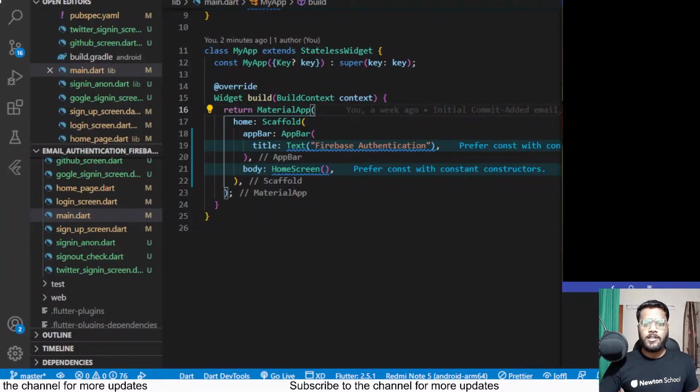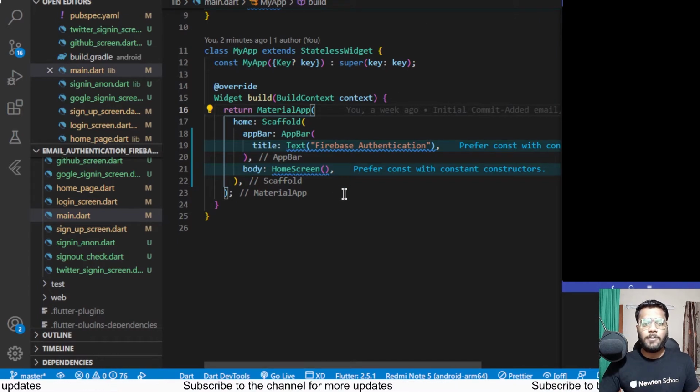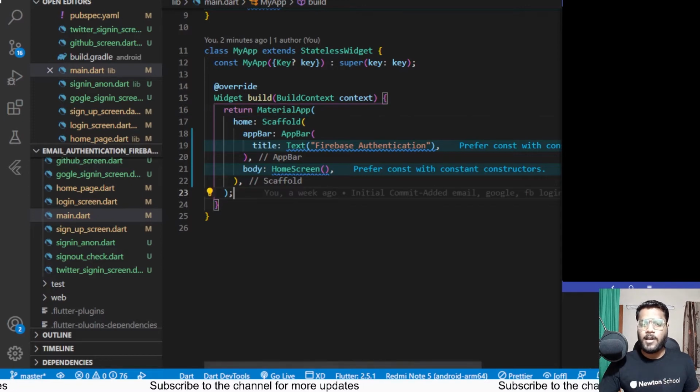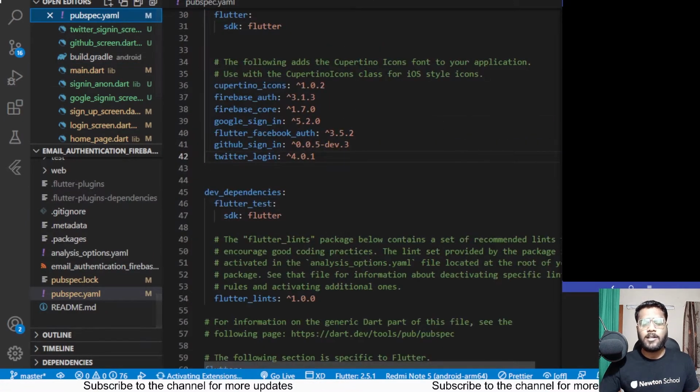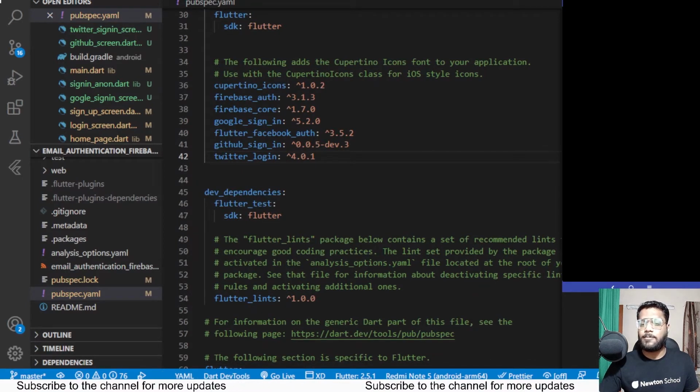Here you can see that I have switched my screen and opened the app which we were working on in the previous video. In the previous video I have already shown you the implementation of anonymous sign-in, and in this video we are going to start with the Firebase real-time database. I'll be showing you the implementation of that from scratch. So let's start working on it.